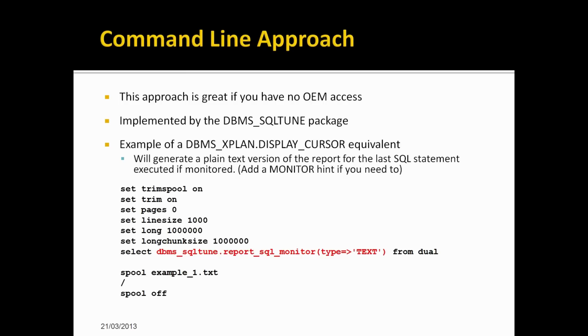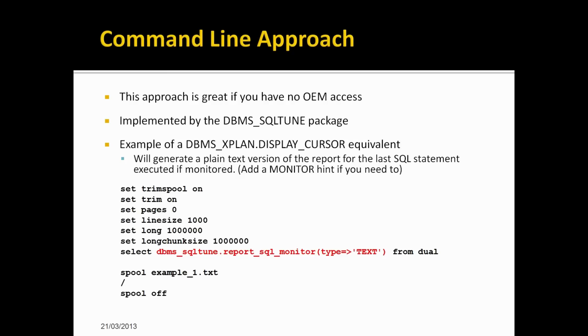The great thing about the command line approach is you don't need to have any Oracle Enterprise Manager access. I'm lucky that the client I'm working with most at the moment, the developers have lots of OEM access. They have view-only access to look at their databases, so they can easily go out and pull out SQL Mon reports. I'll show you the kind of screens where you would do that later. But at other sites, OEM access is maybe reserved for DBAs.